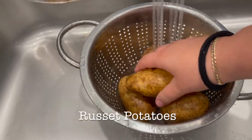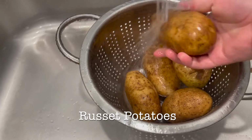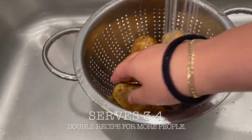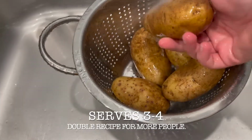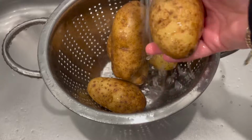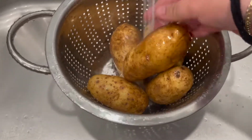I'm just going to thoroughly clean them. So I like to rub them a little, try to take off all the dirt, and I will grab a brush sometimes depending, but since I'm going to be peeling them, I think I should be fine.